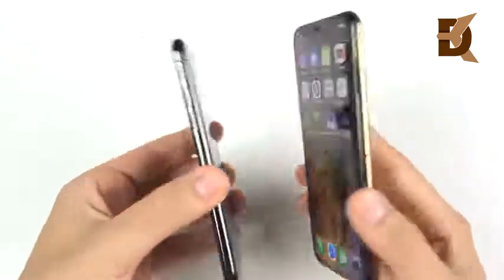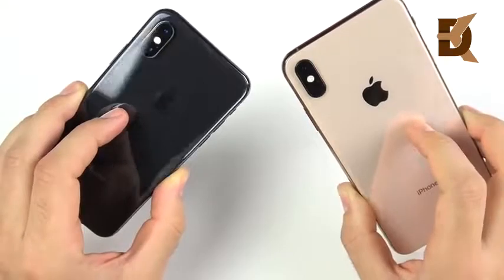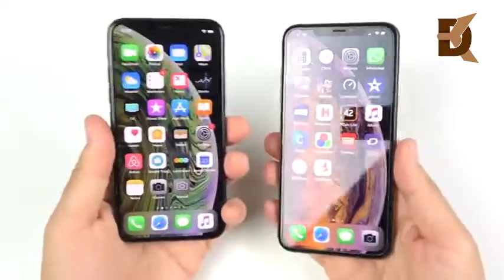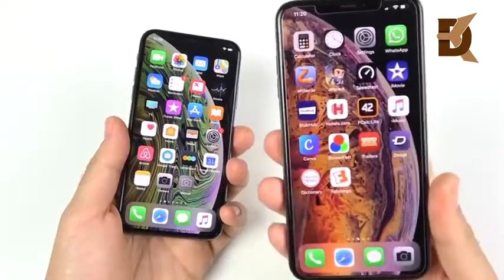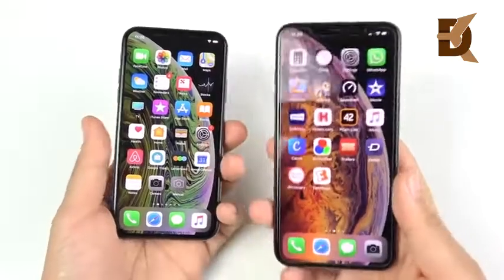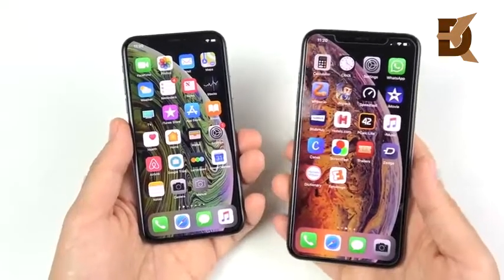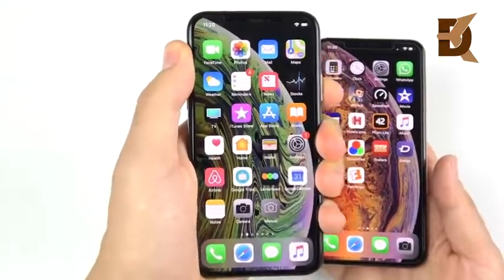The XR is going to give these phones a run for their money as it's basically the same phone but with an LCD screen, and Apple has done really well with LCD technology historically. If you're buying the XS or XS Max, it comes down to a couple of factors. A lot of people dismiss it as just a size choice, but they're not exactly the same — this one has a smaller battery, this one has a larger battery, you can see more content in Safari on the XS Max, and it technically has more pixels so it is a more technologically advanced display. If you want the most superior iPhone, it's the XS Max — just be ready to handle that large size. If you want 99.5% of everything the XS Max offers, cheaper and more manageable, you can't go wrong with the XS.